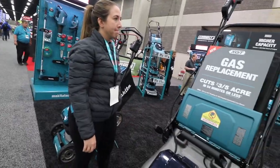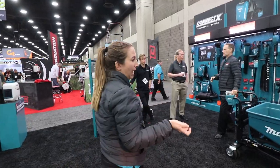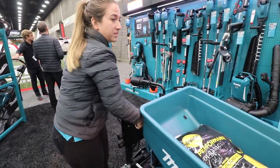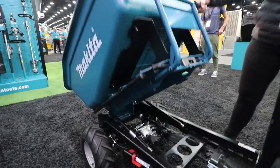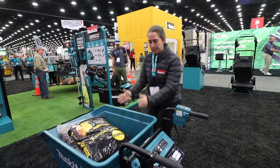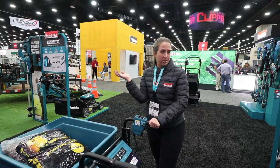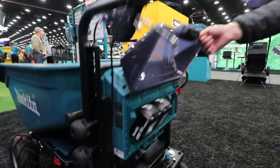Has anything changed with the dump cart? Yeah, so this is a new one we're showing. The previous versions were a three-wheel version, so now we have a four-wheel version which is going to be useful for going up hills. And you can see this is going to be the hydraulic dump right here, whereas previously the wheelbarrows with Makita didn't actually have a dump feature. We also have a pipe frame and then a big rectangular barrel with a drain as well. We don't have retail pricing on it just yet. This is going to be running off of two batteries — it is one of our 36-volt products, two 18-volt batteries.